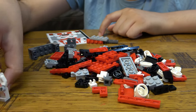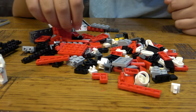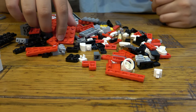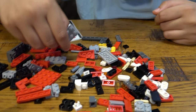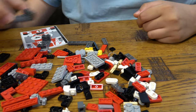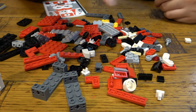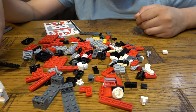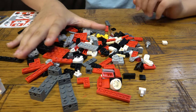So let's see if we have any new pieces in bag number one. Okay, let's see. Sadly, right now, as I'm looking, I don't see anything new, like zero. But there's some nice pieces. These I already have. They're not new. Okay, so there might be like one thing here that I'm missing that's maybe new, but I don't know. I think I have everything in this bag.